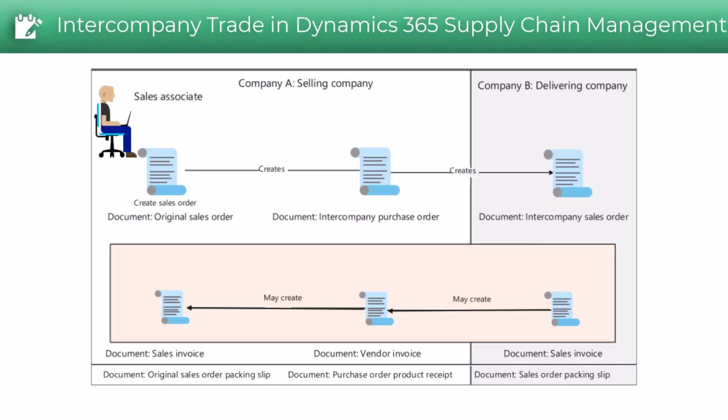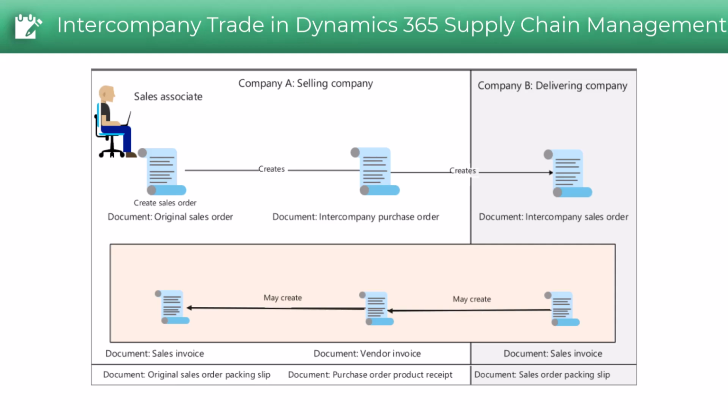If the shipping company is shipping to the headquarters, and then from the headquarters it goes to the customer, then it's called non-direct delivery. And if company B forwards or delivers the material to the customer directly, then it's a direct delivery, right? Now after this step, what happens? The packing slip and the receipt process are also associated with that. Let me discuss how that actually happens as well.